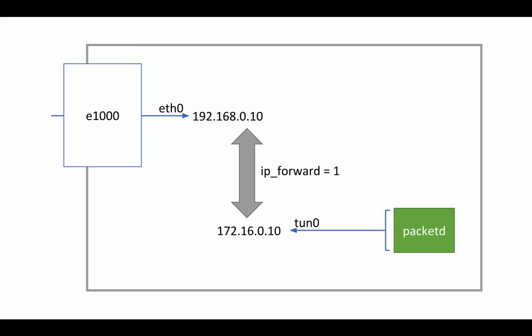The other thing I can do is actually route this. I can take the packets coming out of packet D, and I can turn on IP forwarding, and I can say, well, you were trying to get to the internet, say 1.2.3.4, fine. You've dangled into the ether inside this host, but this host knows where the internet is. It knows it's connected out of ETH0. So I'm simply going to forward it. I'm going to take the packet that's sort of ejected out of tun0 and had nowhere to go, and I'm going to stuff it into ETH0 and send it through that E1000 to the internet. So I'm going to forward it on to you.